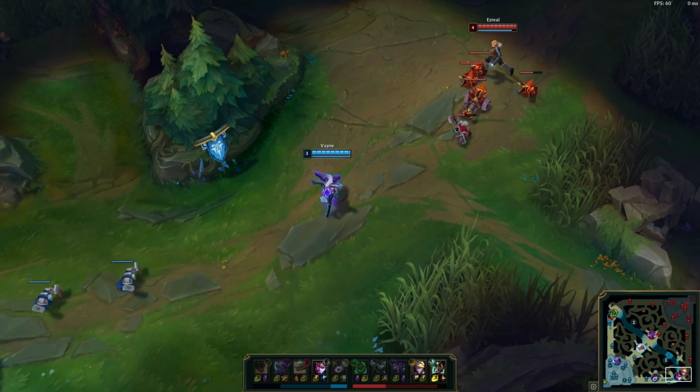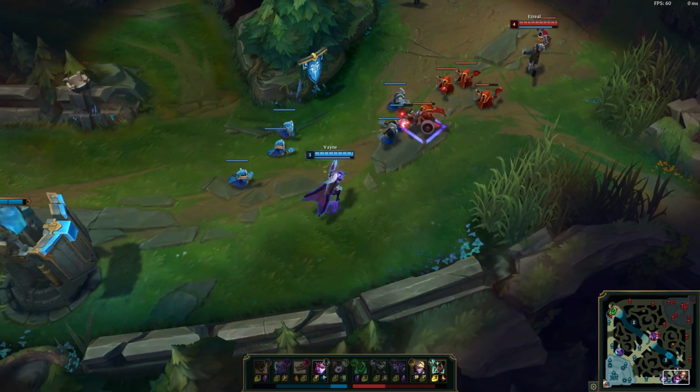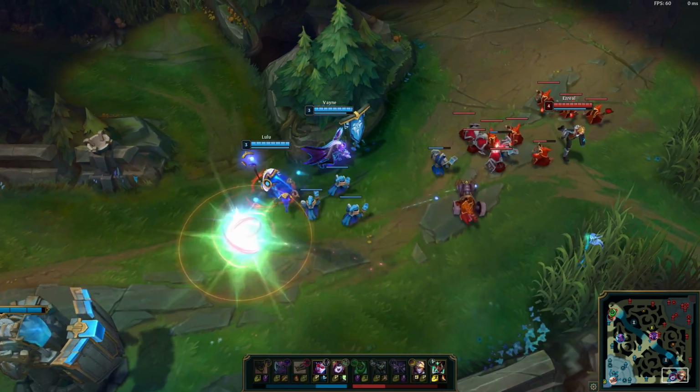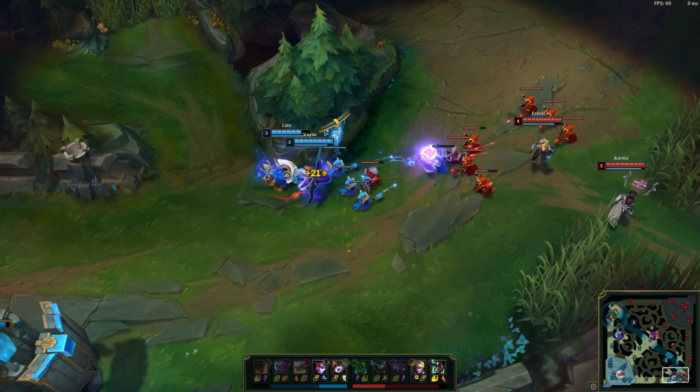If you can't auto-attack, you can't do anything, and this also extends to your wave clear. Vayne during the early game is a complete punching bag, so it is your job to stay safe and get as much farm as you can. Yes, you will lose some CS against good opponents, but as long as you get experience, you're doing fine.